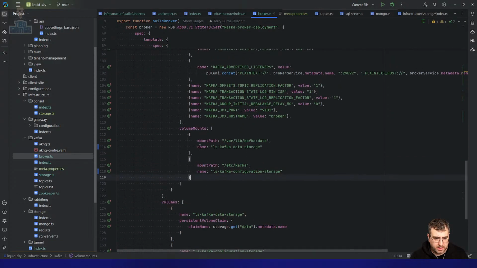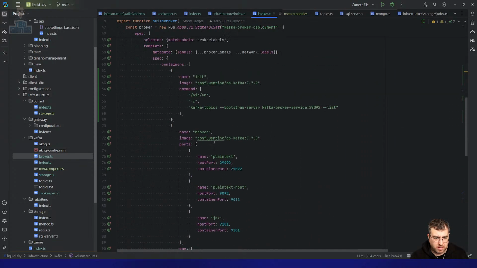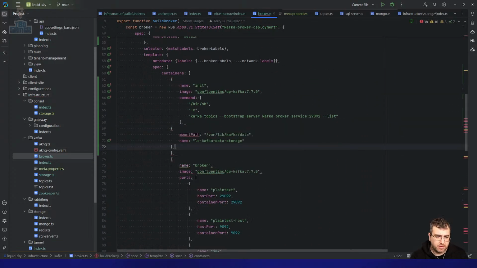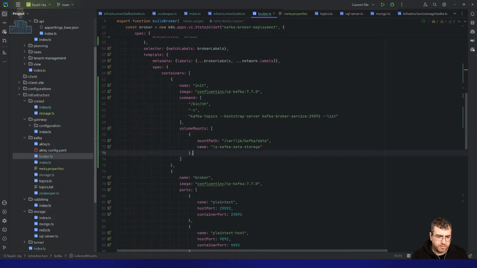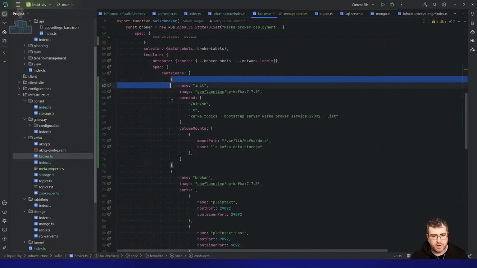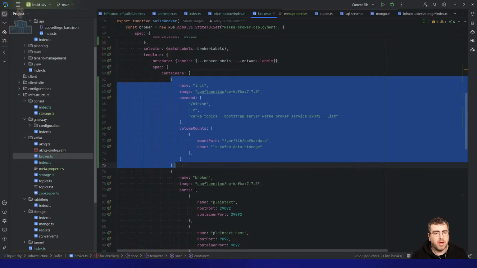And I also need that directory mounted in here. Volume mounts. Oh, but I can't do that. That's a completely different container. Oh, but I get the point.